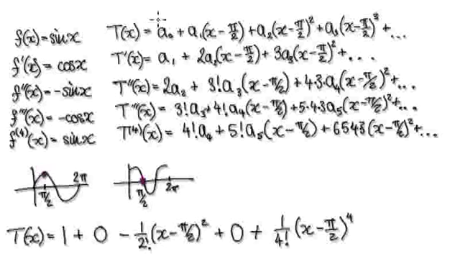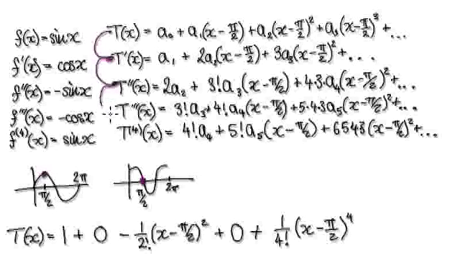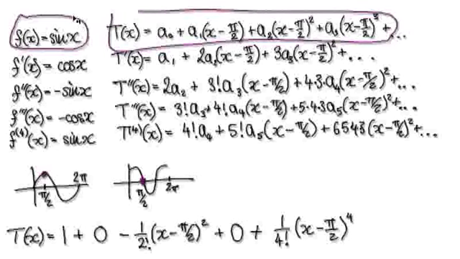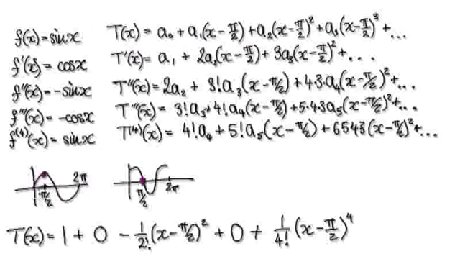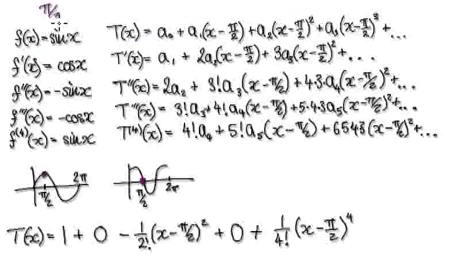So the slow method would be to start out with your general power series, and then differentiate this, looking at the sine, differentiate this, and then demand the original function to be the same as the original function. So this is sine. Sine of pi over 2 equals 1. This is your cos graph. So demand this to be the same as this. So evaluate it at pi over 2.